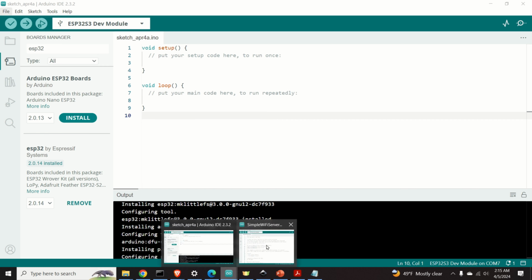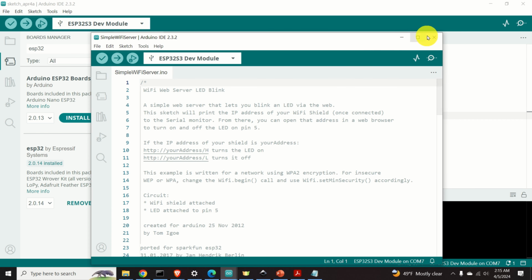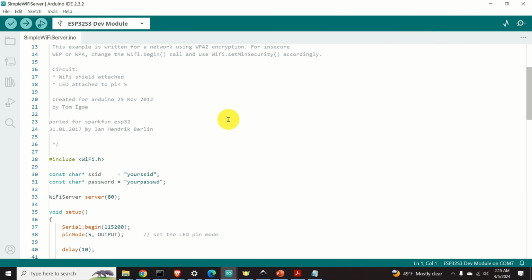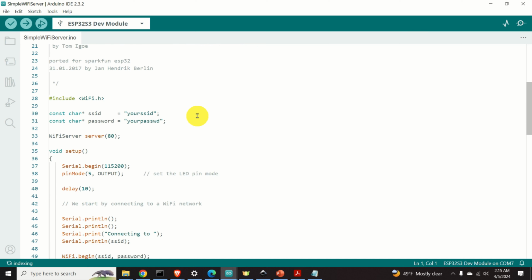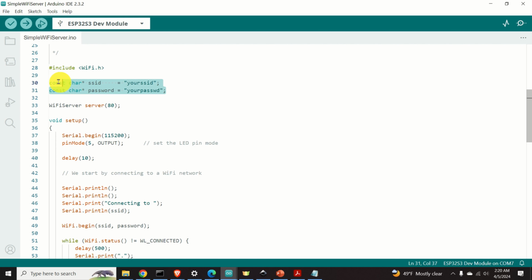Okay, so here is a simple Wi-Fi server. Let's expand this window and let's explain everything line by line. First of all, you need to include the header file of the Wi-Fi library. Over here, you need to define two very important things. First of all, you need to define the name of your wireless network. How to find the name?